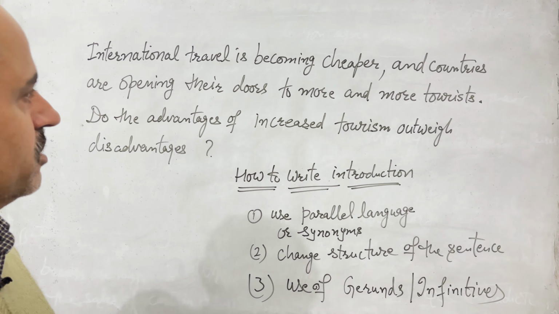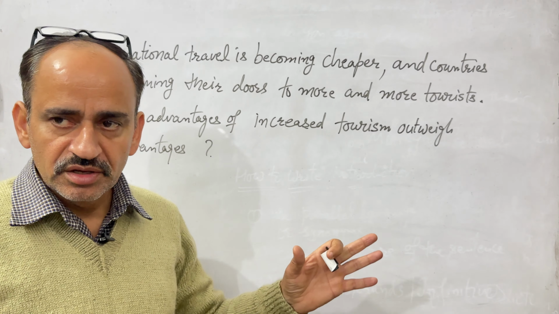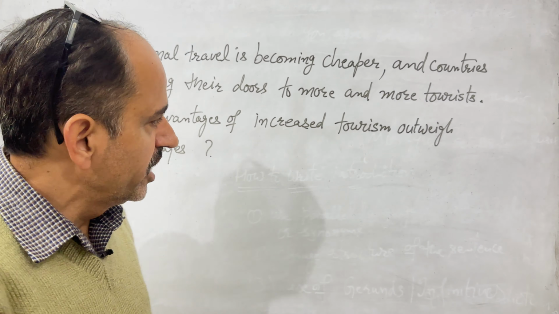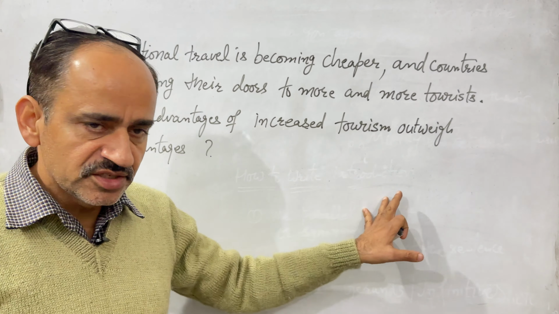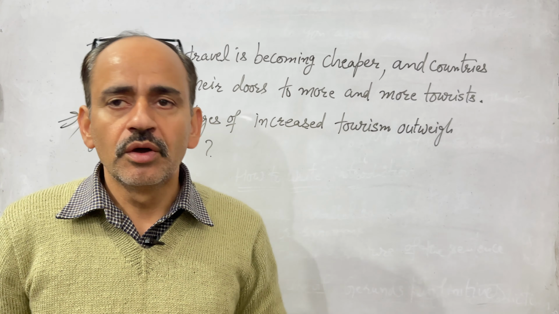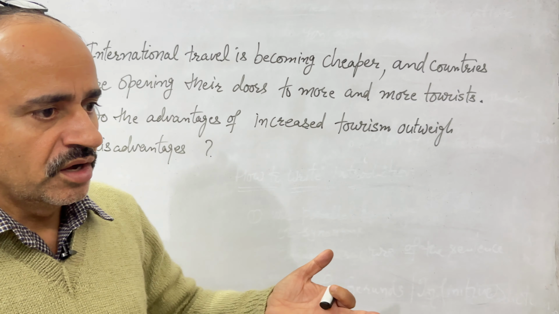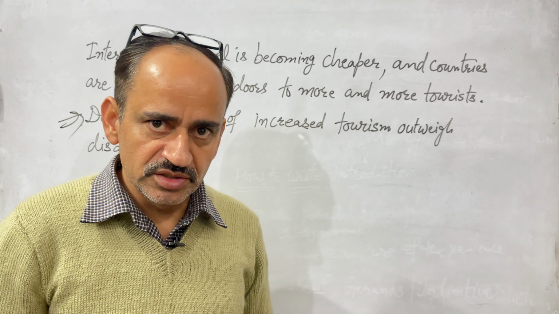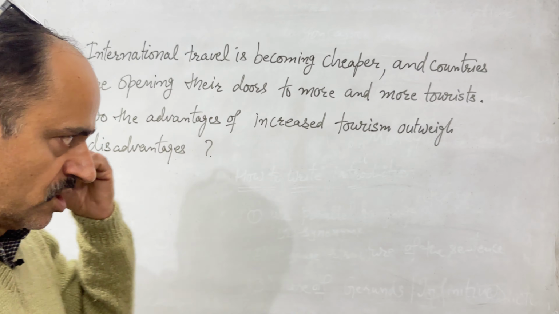This task is asking for your opinion. What do you think? Are advantages more than disadvantages? If you say yes, it means that you are in agreement with this statement. If you do not agree, then your view would be, no, I don't agree with this statement, I think both advantages and disadvantages are equal in number. Or you will say that disadvantages are more than advantages, so entirely opposite.